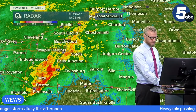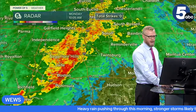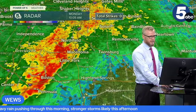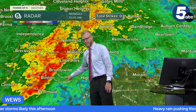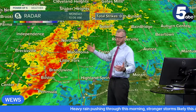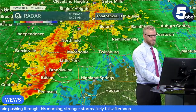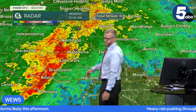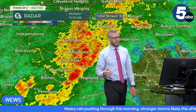Let's zoom in farther through the national park. Be careful with downpours like this in the national park where you have that huge valley. You're going to have some runoff. It's Monday. It's probably the first week out of school for a lot of the kiddos. If you're trying to get outside and burn some energy off on day one, kids are saying they're bored already. Well, this is some heavy rain rolling through the national park. So maybe a hike, definitely not a good idea right now. After this heavy rain rolls through, it's going to be muddy, but you're hiking, you're outside. So after this heavy rain rolls through, just be careful. There's going to be a lot of runoff getting into the low-lying areas.